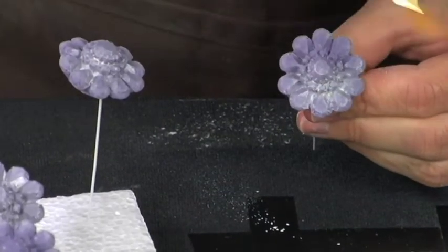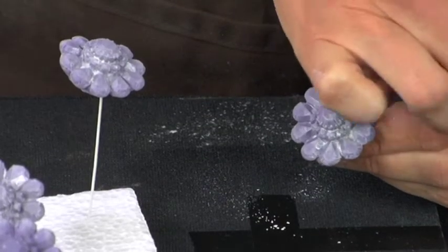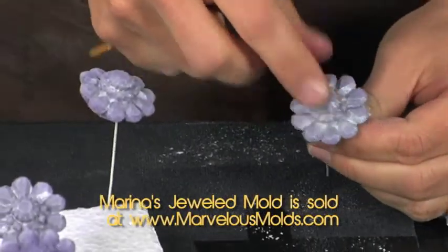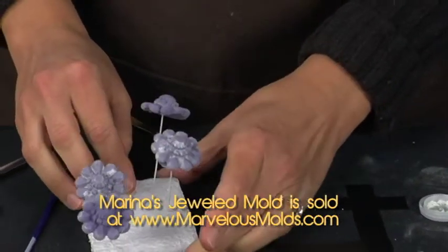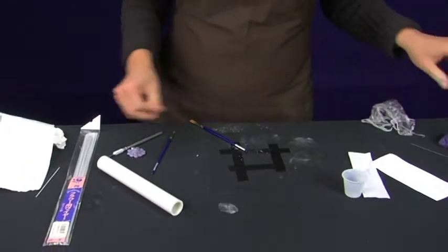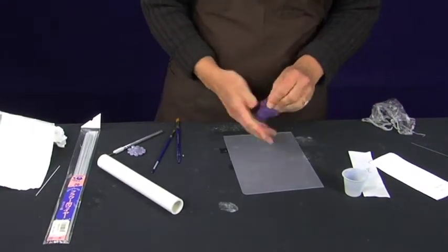But we don't have one of those today, so we're going to cut ahead and just dry brush on the super pearl to give it that metallic feel. You can also add some disco dust to give it some sparkle. Adding some sparkle to make it look like a jewel. Next, we're going to make our tails for our bow.